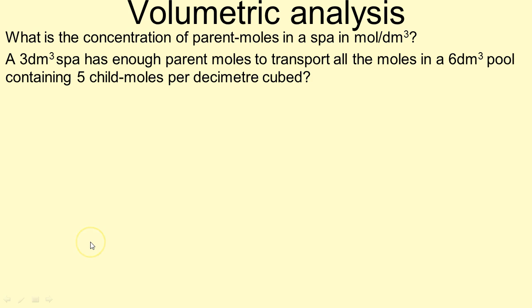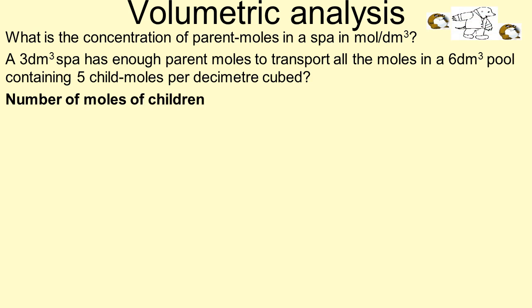This next question is without graphics and starting to make it look a little bit more like the sort of question you get in chemistry. What is the concentration of parent moles in a spa in moles per decimeter cubed? The question states a 3 dm cubed spa has enough parent moles to transport all the moles in a 6 decimeter cubed pool containing 5 child moles per decimeter cubed.